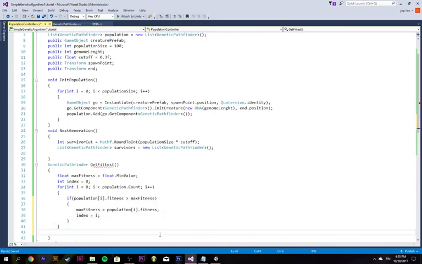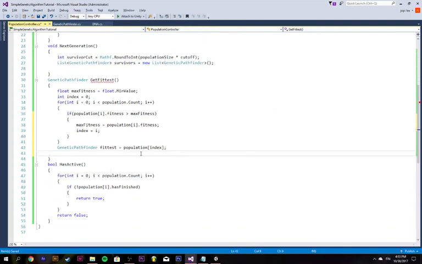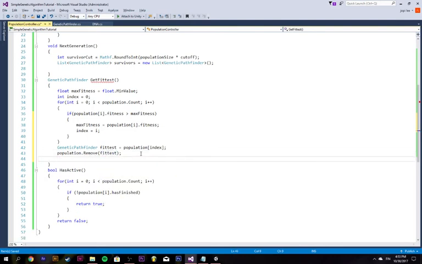And after the for loop, we'll just say GeneticPathfinder fittest is equal to population[index], and then under that we'll just say population.Remove(fittest), so we don't get the same fittest every time. And then after that we'll just say return fittest.